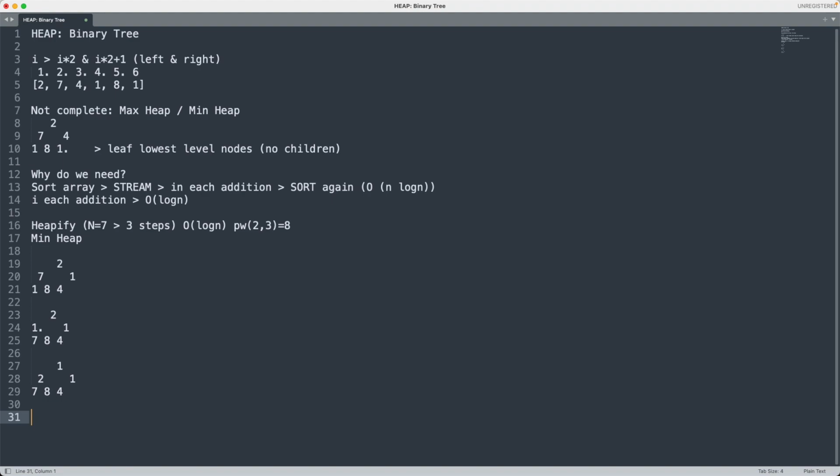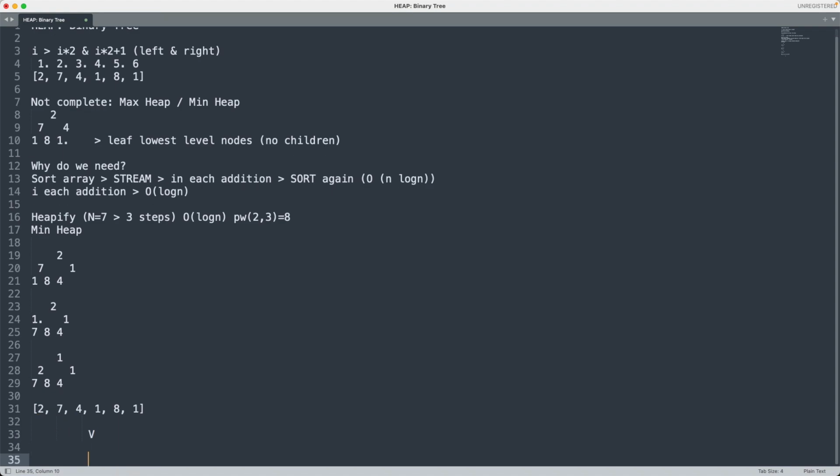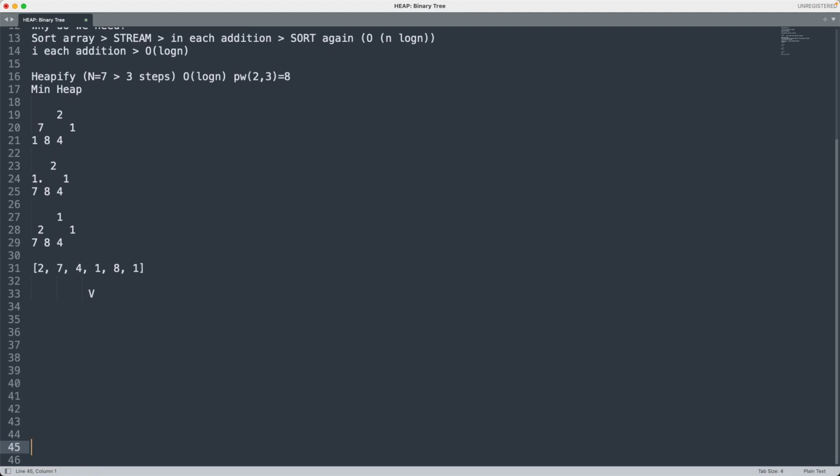But we said that we can deal with continuous additions or deletions, right? So let's try to add some in a stream fashion. Add the elements one by one. So let's take our original array again. It was this one, right? So let's try to do this, by adding the elements one by one.